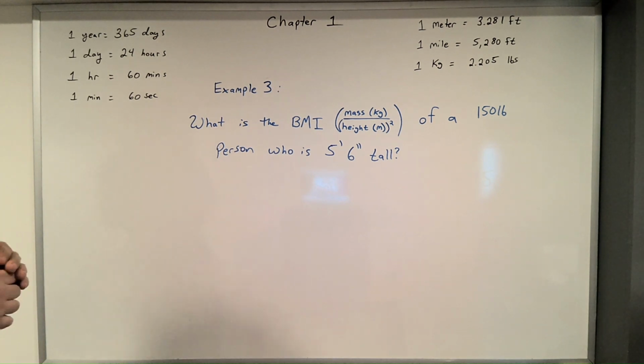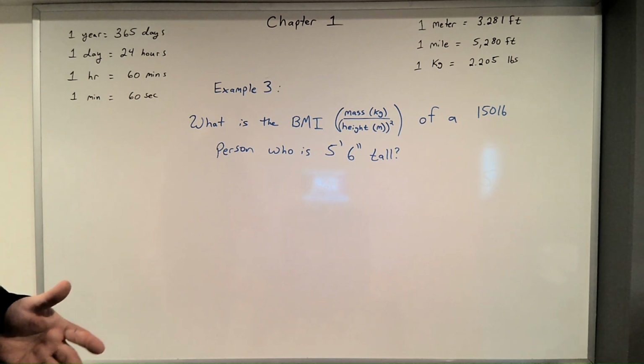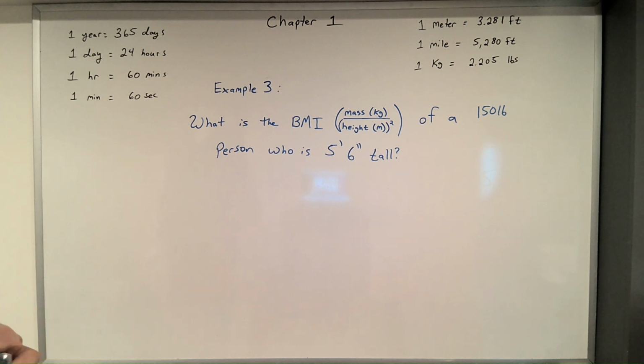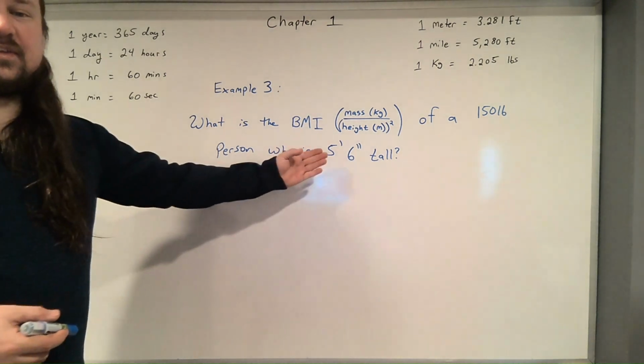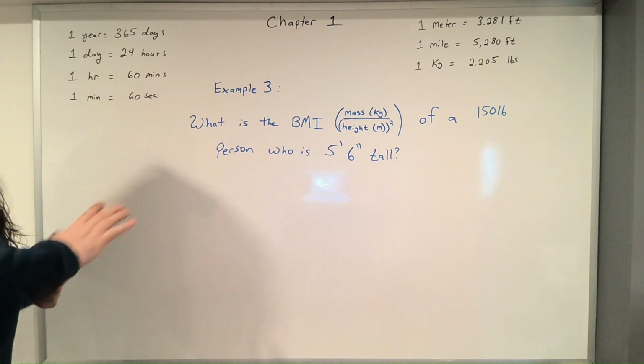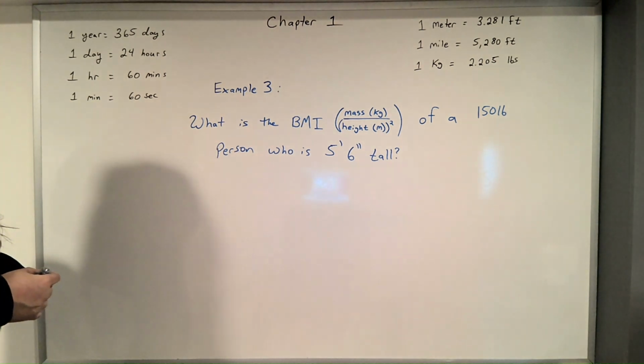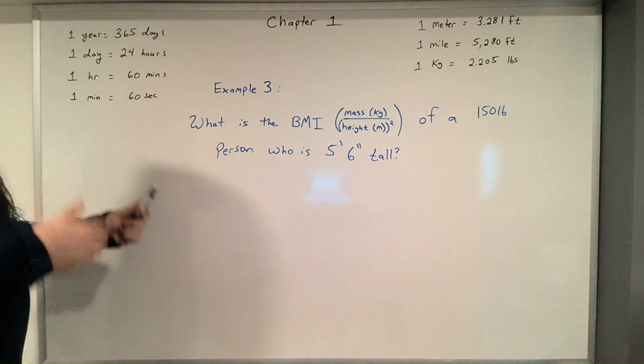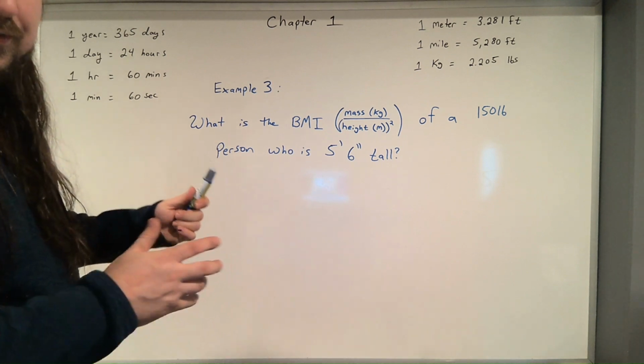Okay, so find the BMI, or what is the BMI of this person? We've got a couple of things to do. First, we've got a lot that's written down. We've got a lot of units that are there. We've got all sorts of extra things, like it doesn't specifically say feet and inches, but these are the common notations for feet and inches. So we've got feet, inches, poundage, but we're looking for kilograms and square meters.